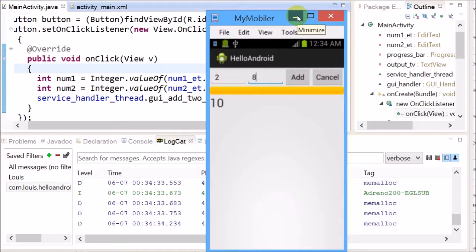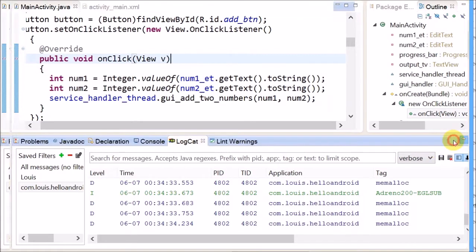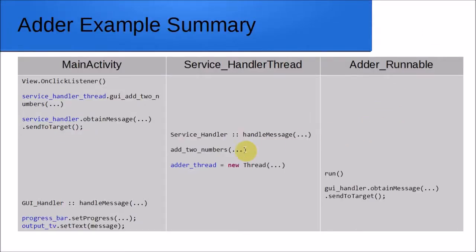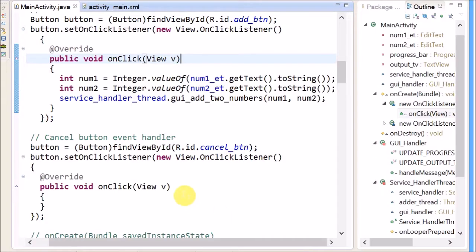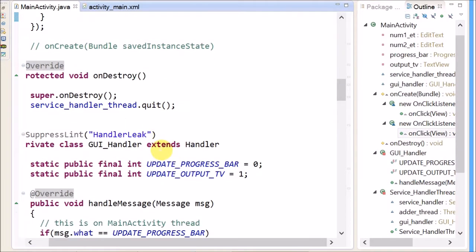So now I have to add in cancel. To add cancel is the same idea as this flow. I need to do this message thing. So I'm starting way back here again. I'll just kind of progress this way. Okay, so obtain message, send to target. I have to message, but before I can even do that, I need that message ID, right?